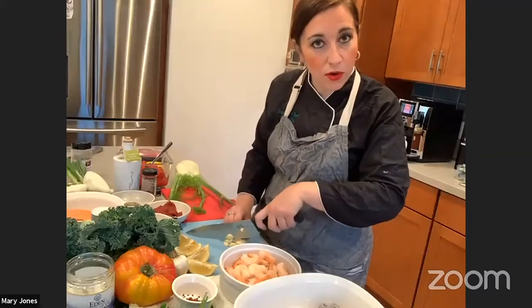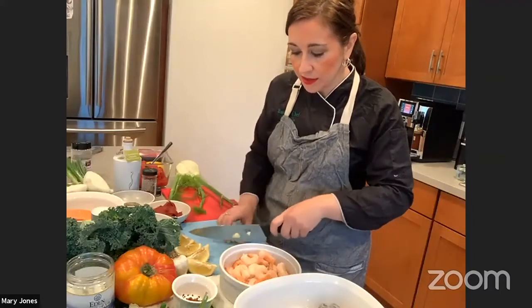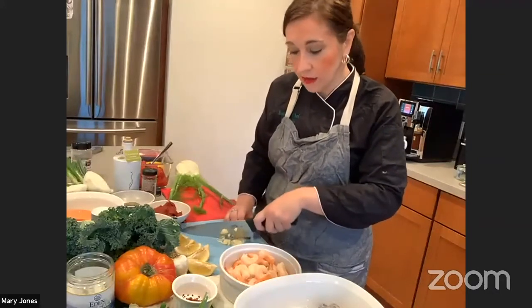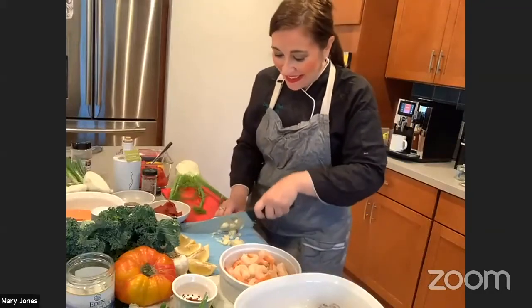But also work with what's in your fridge and what you can get, because how many times have you been to the grocery store during COVID and they're out of everything, let's be honest.